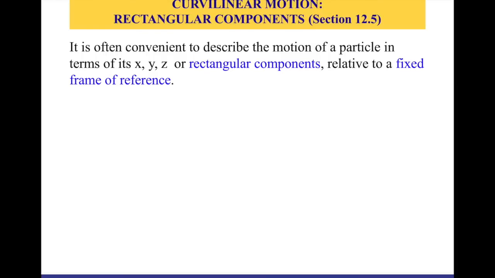So a quick reminder, it's often convenient to describe the motion of a particle in terms of x, y, z. This is easy, but it's not always the best way to go. We would like to remind ourselves of the concepts, and we will move to other coordinates later on. These rectangular components are relative to a fixed frame of reference.